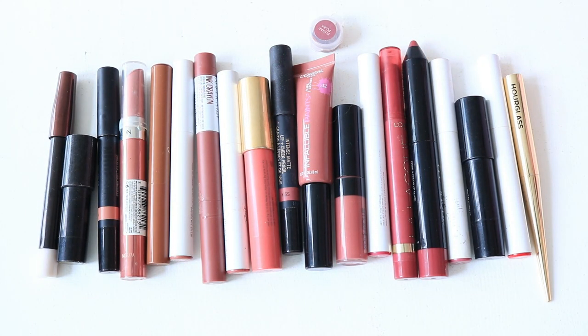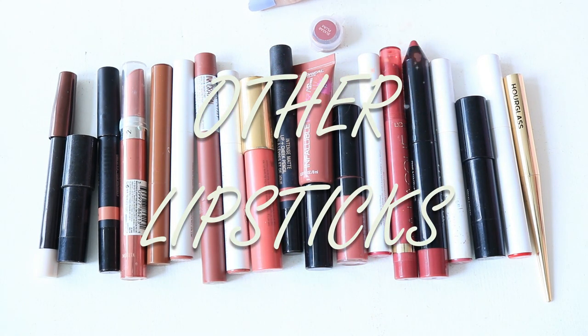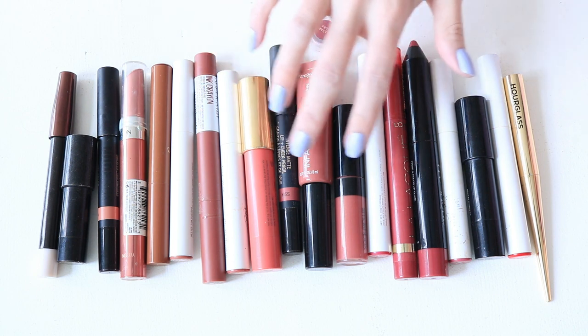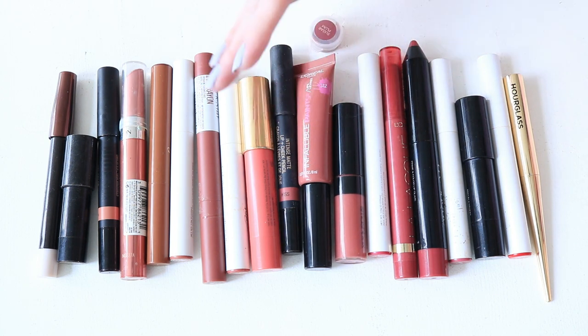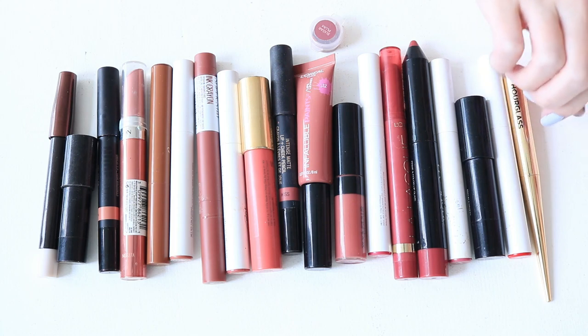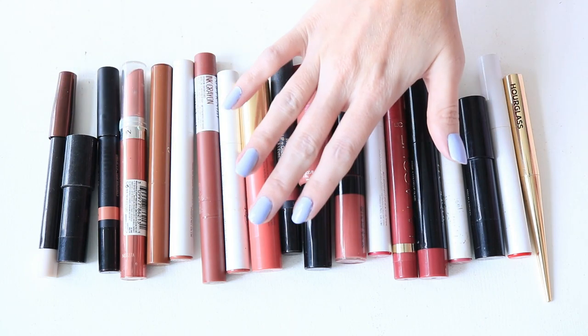This is my other lip category — things that don't fit neatly into the other groups. I technically could put a lot of these with bullet lipsticks, like the lippy sticks. Some are kind of sheer and could have been in the lip balms category. There are two liquefied lipsticks here, but when I think of those highly pigmented lip glosses they're basically the same thing. I've organized these by shade: light shades, then pinks, then a couple of reds.